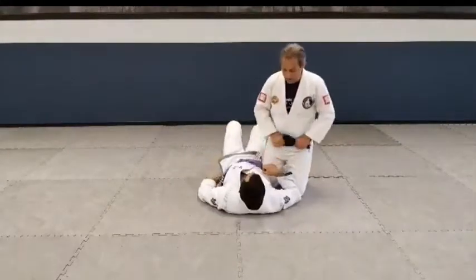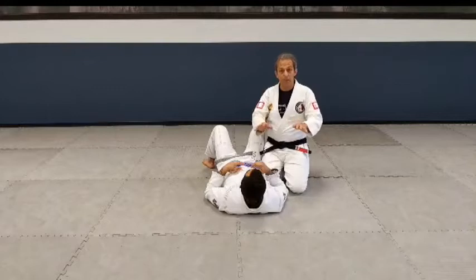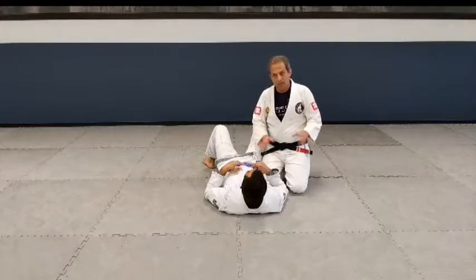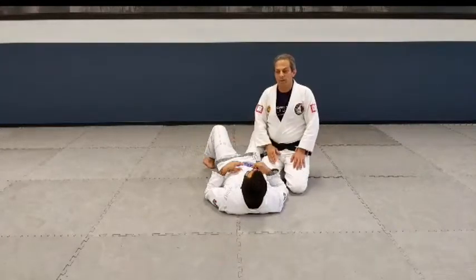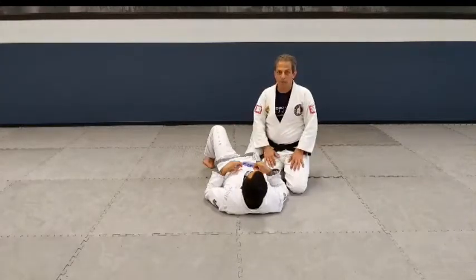The first thing is a general rule: you don't want to push, pull, or twist equally with two limbs or more at the same time. And yes, it's a rule that can be broken, kind of like crossing your feet. You can, when you really know when, but in the beginning you probably shouldn't push, pull, or twist equally unless you really understand jiu-jitsu. And if you really do understand it, you probably think you don't know that much — like most of us.